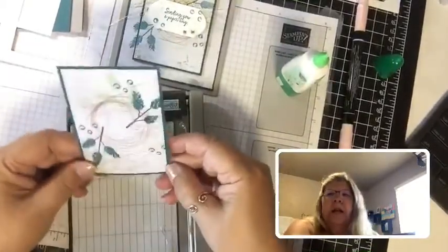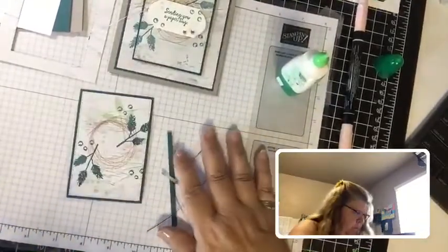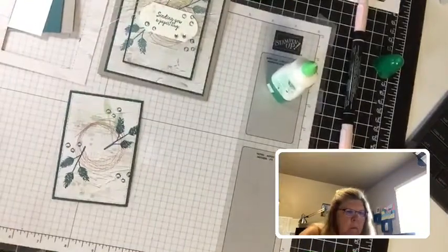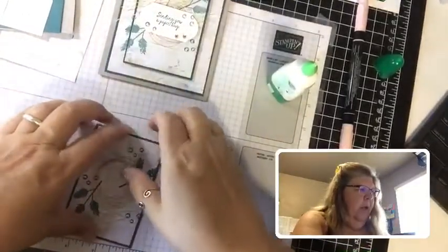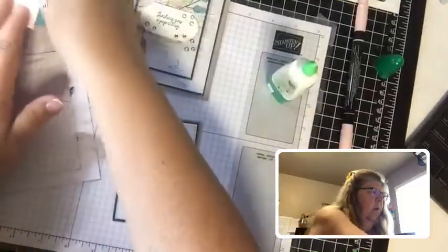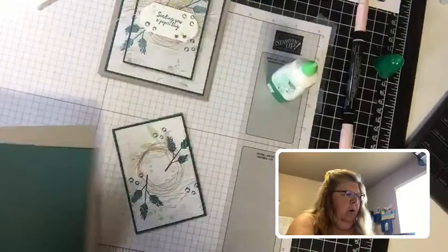That's as perfect as I can get. I love this little machine. Now let's go ahead and glue this rectangle, cut out rectangle, onto the pretty peacock layer.